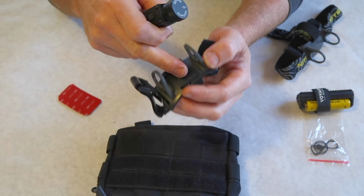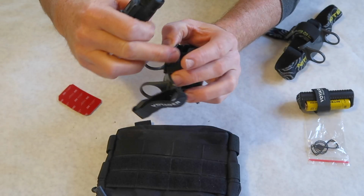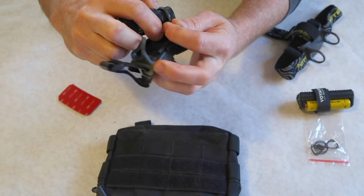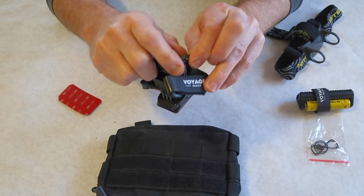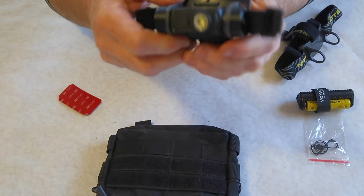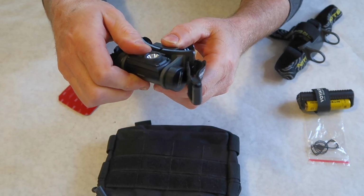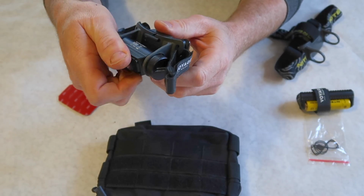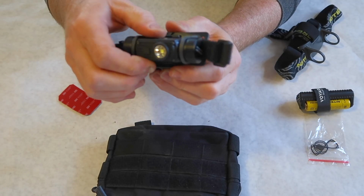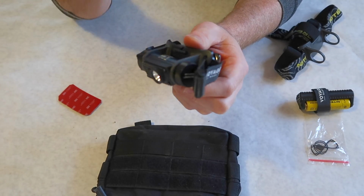I'll show you how this goes into the mount itself, the HC60 lamp. There's a polypropylene molded, a little bit stiffer backside to this, and then two flexible rubber front hoops. And you just slide them into the two hoops, and they fit inside the grooves of the lamp. And there you go. And now you can rotate this about 200 degrees up and down. Okay, and it's nice and stiff. This is not going to move on you when you're riding, you're skiing, or in any vigorous activity. It's actually pretty stiff to move that around.